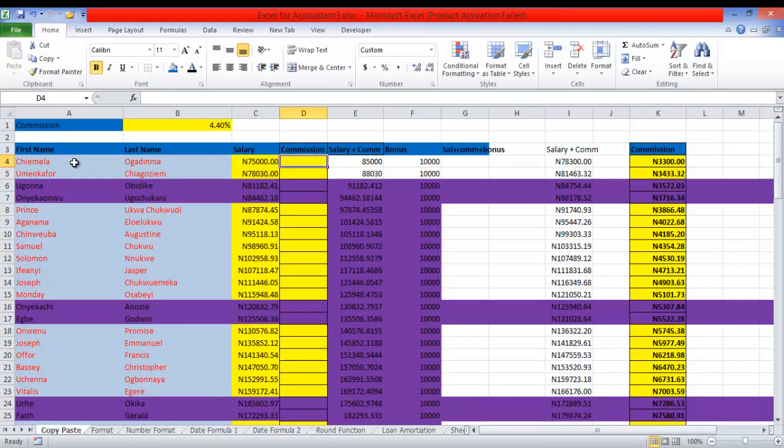I've deleted everything in this particular column. Now what I want to do is, suppose I have a commission of 4.40%. I want to calculate the commission for each of these particular staff. All I need to do, I could click on this, click on copy, and I don't want to create a column.